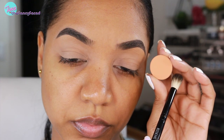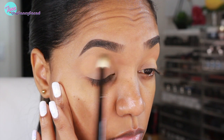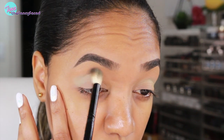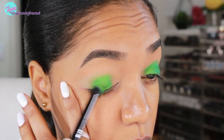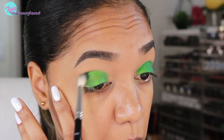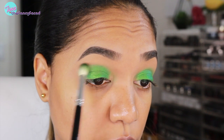Now I'm going to add a transition color in my crease area. This is one of the ColourPop pressed shadows — it's the shade Locked and Loaded — and I'm blending that back and forth in my crease using windshield wiper motions with my Eddie Funkhouser large crease brush. I grab a second color, Running Late, which is more of a warm-toned mustard beige, and buff that also in my crease. Since we're using greens for this look, I go in with the shade Checkmate again in the crease. For the lid color, I'm going in with the Makeup Geek Foiled Pigment in Voodoo, pressing that all over the center of my lid and blending around the edges to avoid harsh lines.